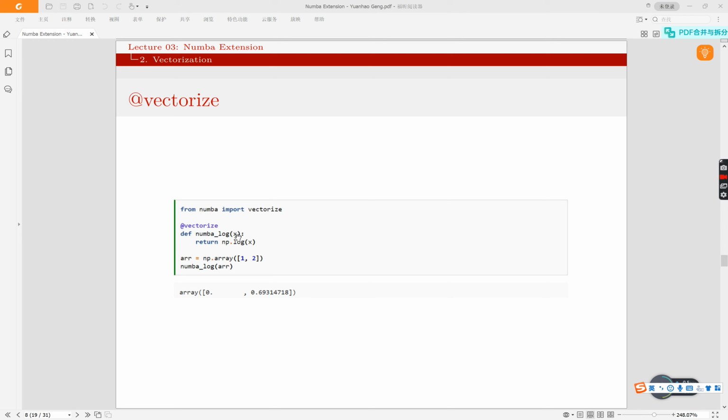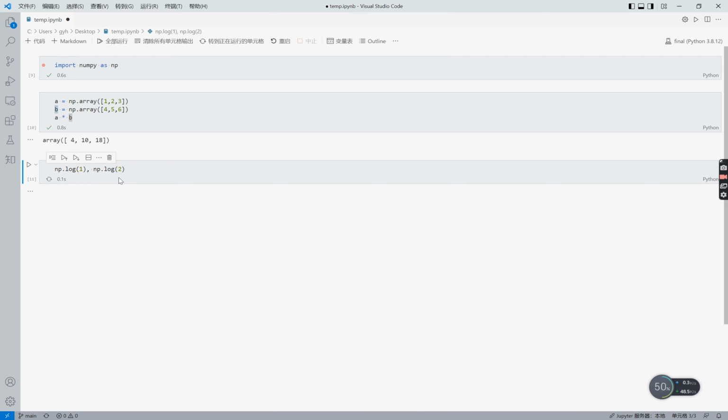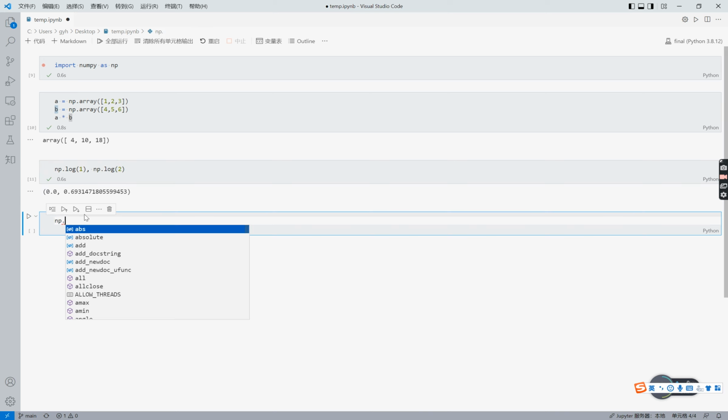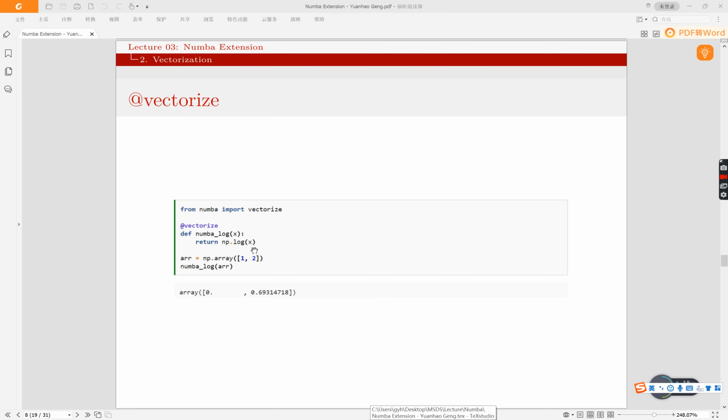So the x is actually a scalar. So what Numba does is more similar to calling this, then calling this, instead of directly calling the whole array. So this follows the original definition of vectorization. That is, we write a function that can be used to process a scalar. It can be vectorized to process the whole array.